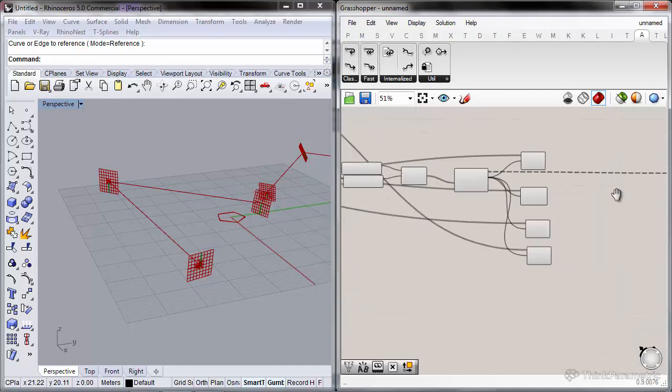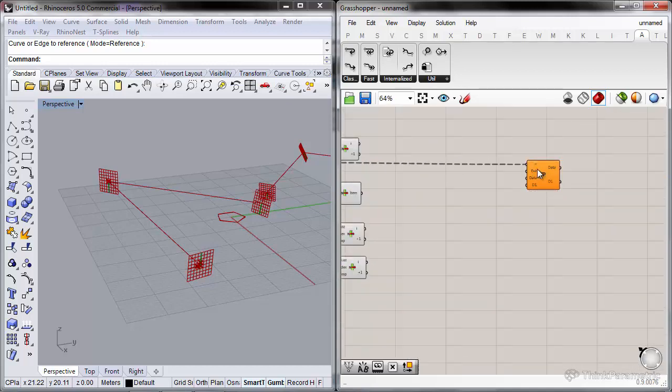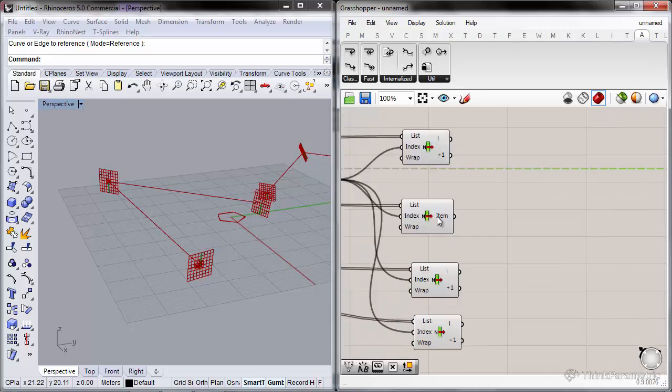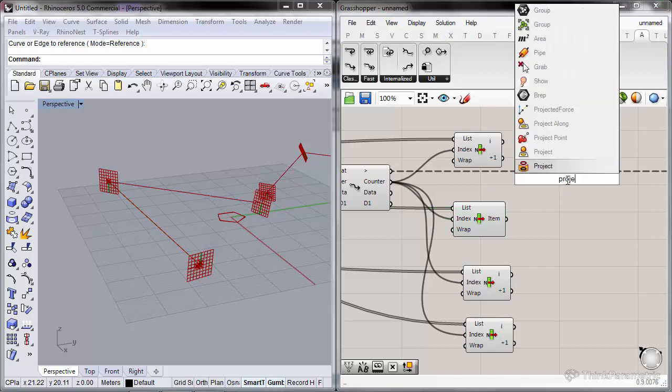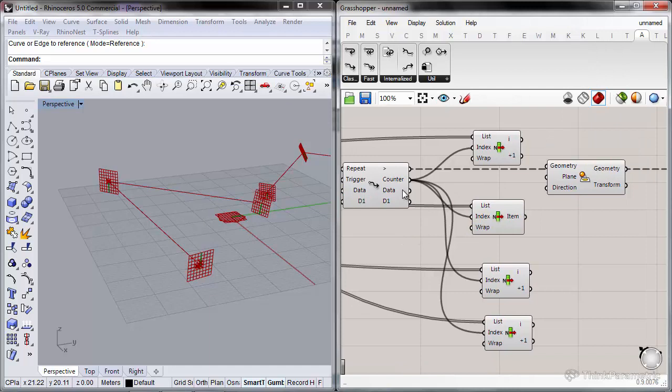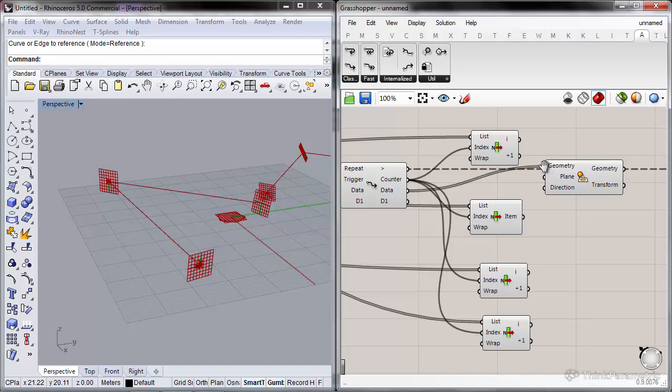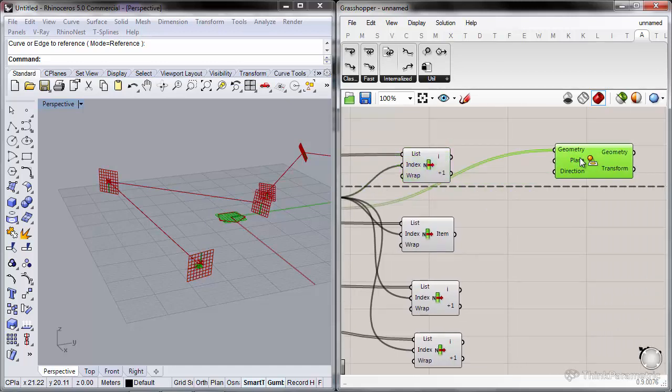Okay, after that, what I need to do is to rebuild the planes based on the x and y coordinates of the very first plane. So let's get started. What do we need to project? We need to project these points, which are the x and y points. Towards which plane we want to project? We want to project the first and second planes.